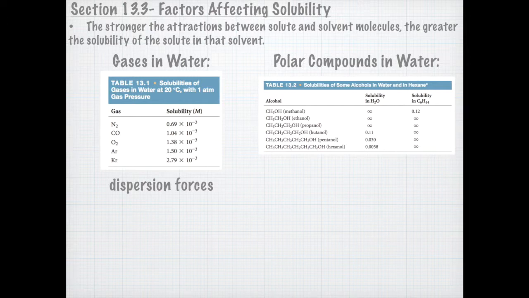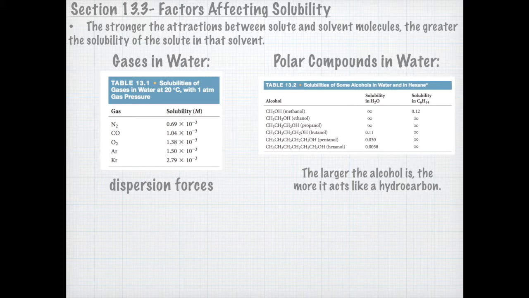So the attraction, the hydrogen bonding, is less important, and the more important attraction is dispersion forces, which are weaker than hydrogen bonding. So CH3OH has the highest solubility because the interaction between water and methanol is hydrogen bonding, which is extremely strong. Now, if you notice the solubility in C6H14 for these alcohols, it actually increases as you move down the table, and the reason why is because now the strength of the intermolecular force that we're concerned with is increasing, that is dispersion forces, because these are nonpolar interactions. So just to review, the larger the alcohol is, the more it's going to act like a hydrocarbon. So for water, that's going to decrease solubility because the interaction we're concerned with for water is hydrogen bonds, while the solubility in C6H14 is going to increase because the strength of the dispersion forces increases.